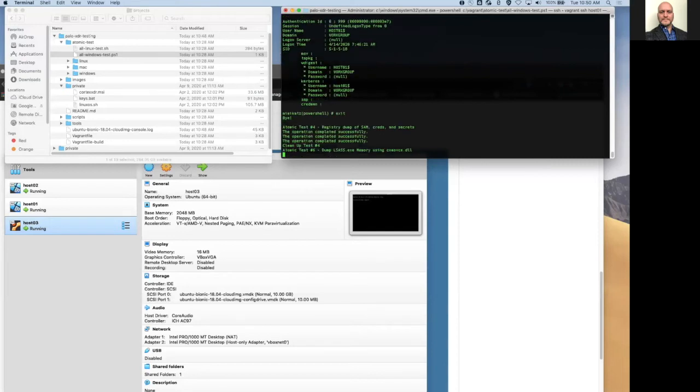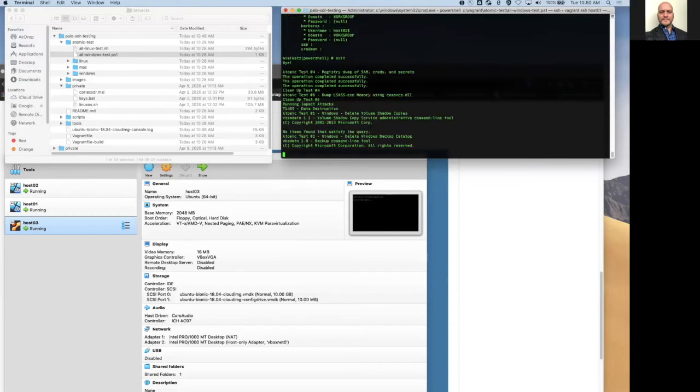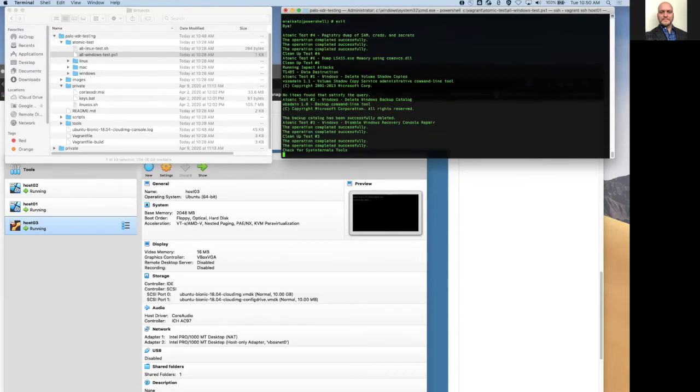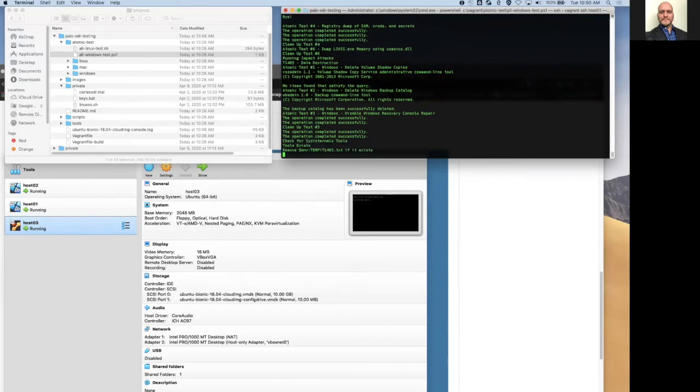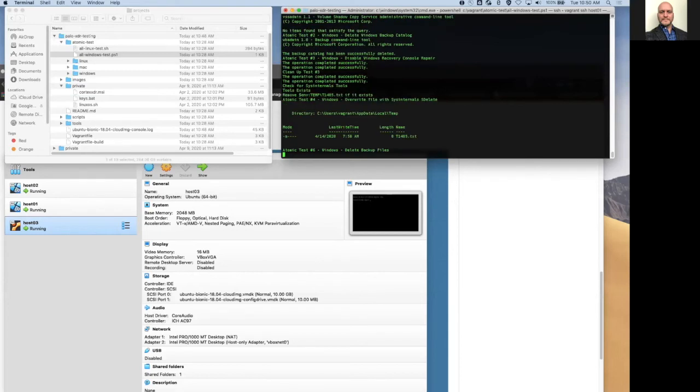The beauty of this is I don't have to worry about it jacking something up, because I can just go back and do a Vagrant destroy and then Vagrant up again. And I don't have to do a whole lot. But we'll let this run through its tests and then we'll test the Linux. And I'll show you RDP and that'll be enough for today, I think.